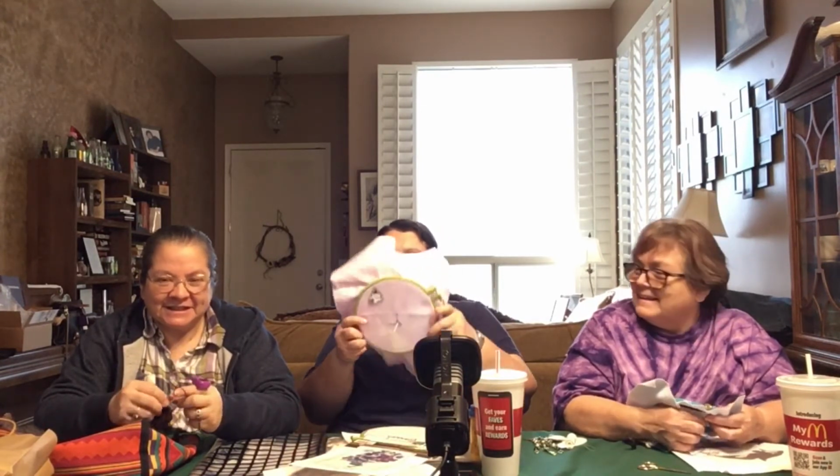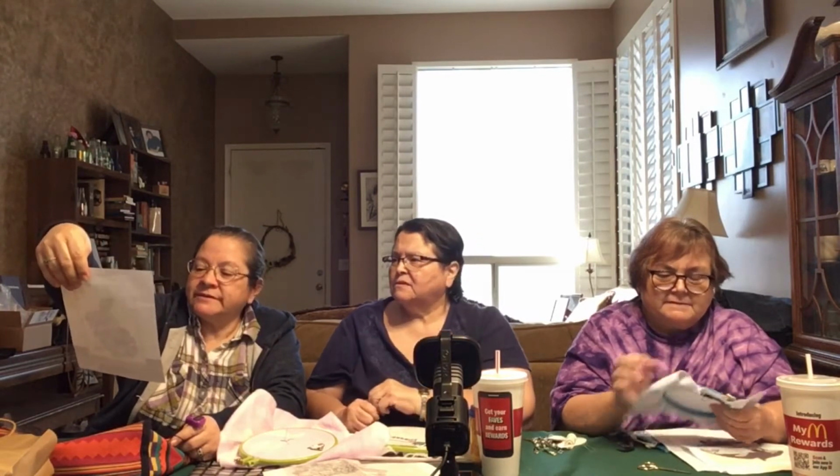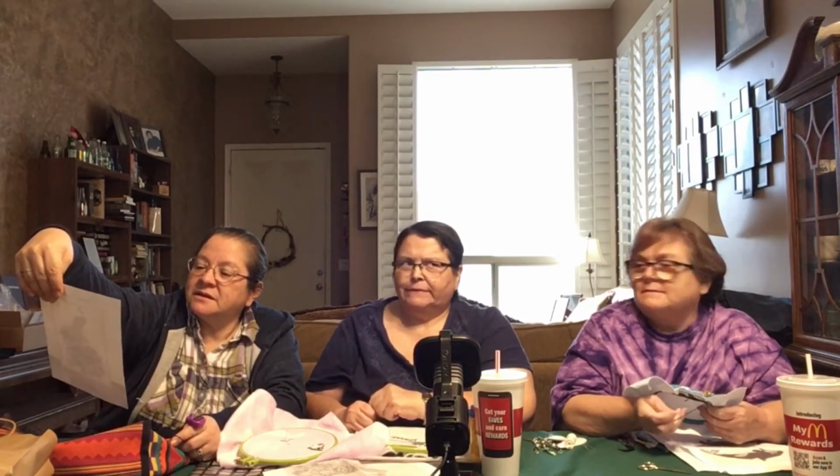But I got a little bit of a start on this. So you can't really see it. Yeah, it's hard to see. But the pattern is cute. I love that. That's beautiful. A great pattern. You can give this to me? I could.